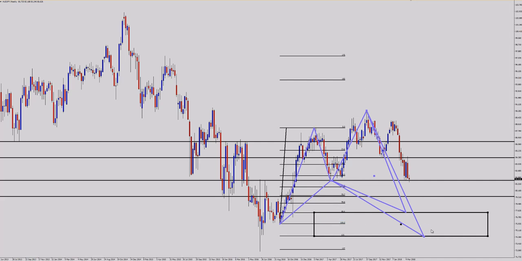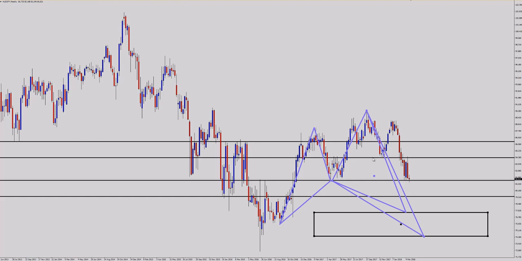Now, in order to get down here, however, we got to get through two significant areas of support that have gone back many years, right? And that's why I have these lines here. So that's kind of the big picture, but here's an opportunity that's potentially developing for us. So I'm going to go ahead and clean this up. I'm going to get this out of here. You guys can see how it's done and put it on your charts. But we're going to clean this up.